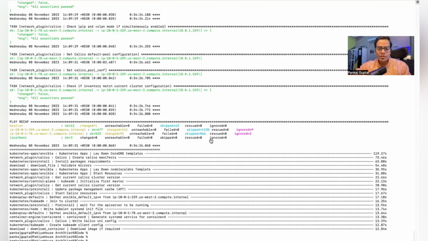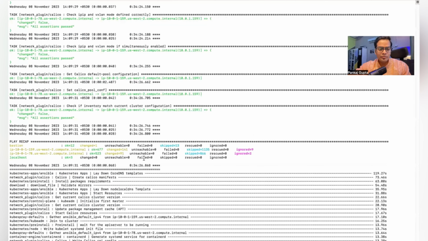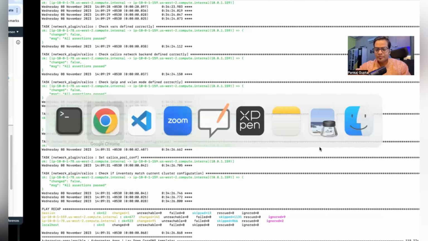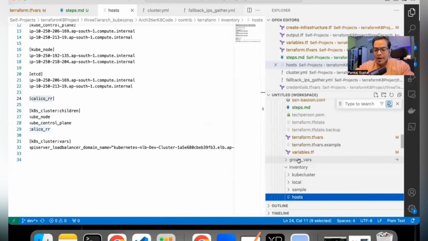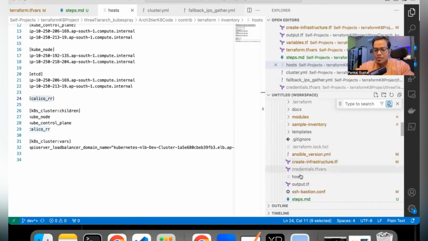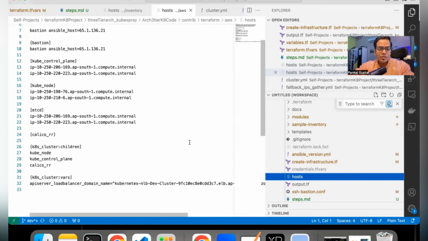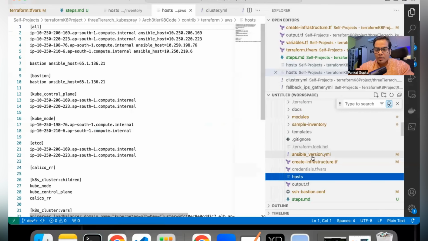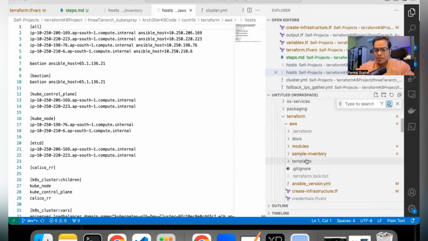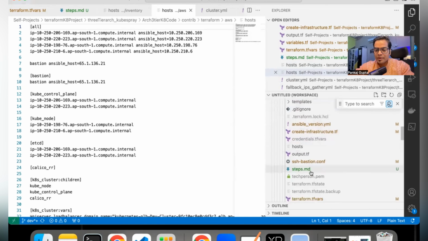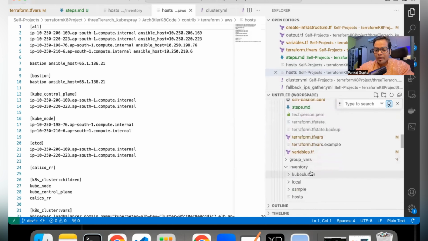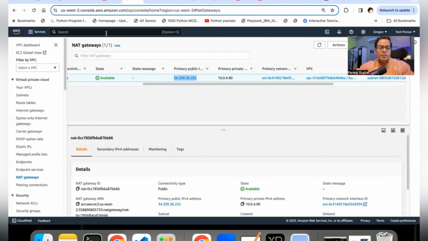Check on the terminal. Look at the host. Fine. And now we will be connecting to this host. So this is the host file, and I think it's not the updated one. Let me take a look at the sample inventory.